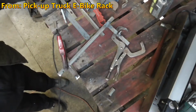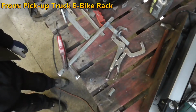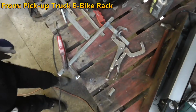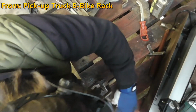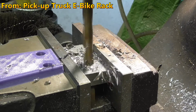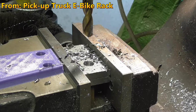Oh, you motherfucker. Straight in my boot. Not quite sure how it got in my boot, but it got in my boot. It's one of those cases where you just stay still till it stops burning. Oh, you bastard. That didn't sound very good. No, it didn't sound very good.